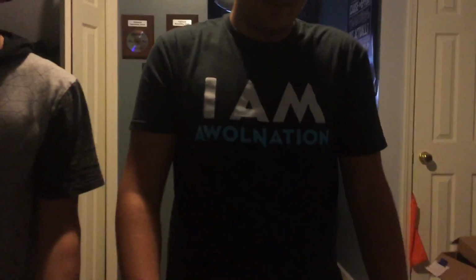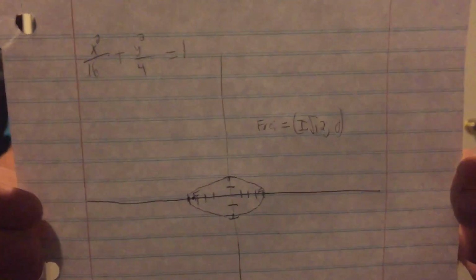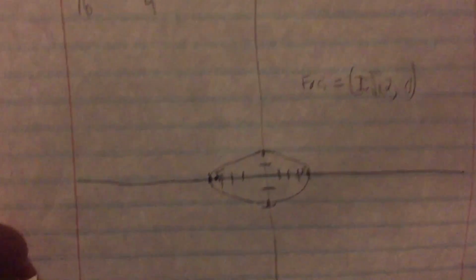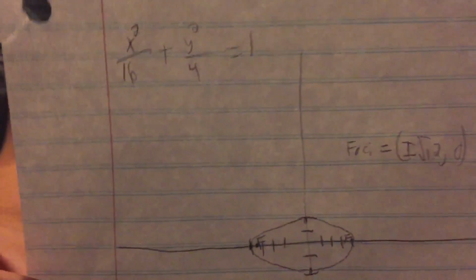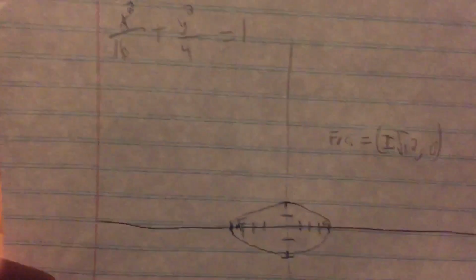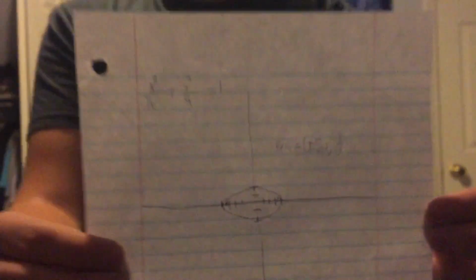Alexander Hamilton, let's see your graph. I can see that you did your ellipse perfectly. Your equation was x squared over 16 plus y squared over 4 equals 1. I can see that you moved your graph 4 spaces on the x-axis, which is the square root of 16. Very well done. And you even found your focus, which is the square root of 16 minus 4, the square root of 12. I see your focus is there, marked with the F, in fact. Very well done, Alexander Hamilton. That brings your score up to 105.